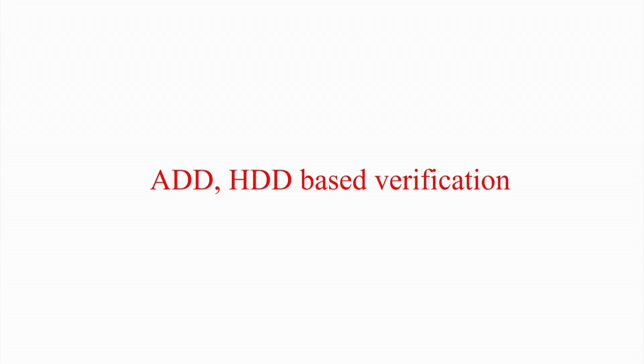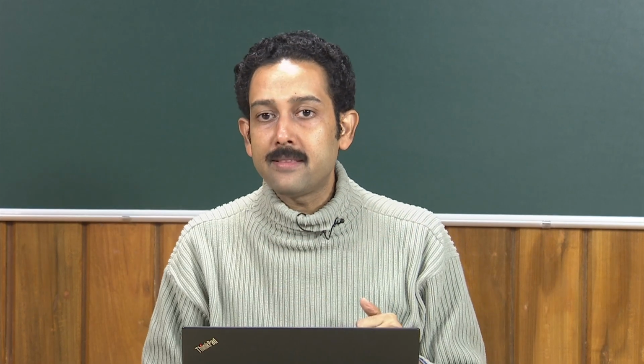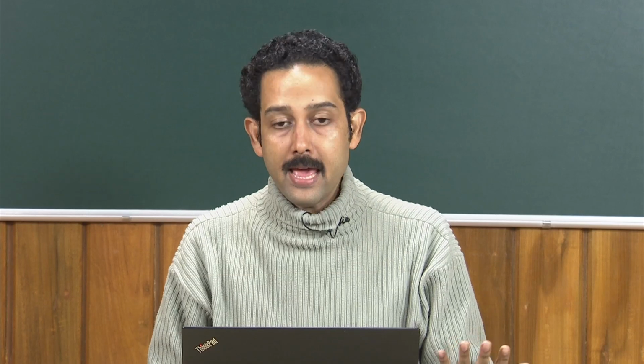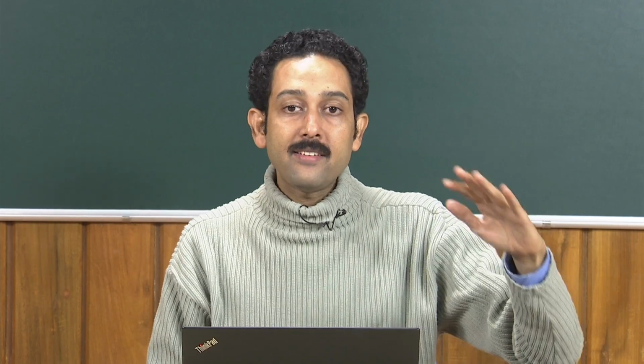BDD, as we started with the explanation, is this: you take a binary decision tree and keep on eliminating the redundancy, and you get something called a binary decision diagram. Compression is as high as 99% plus for most of the cases. So, BDD became a de facto standard where you can represent all the systems in a very compressed manner. Now, the next question is, from where will I construct the BDD? From a circuit or from a binary decision tree?